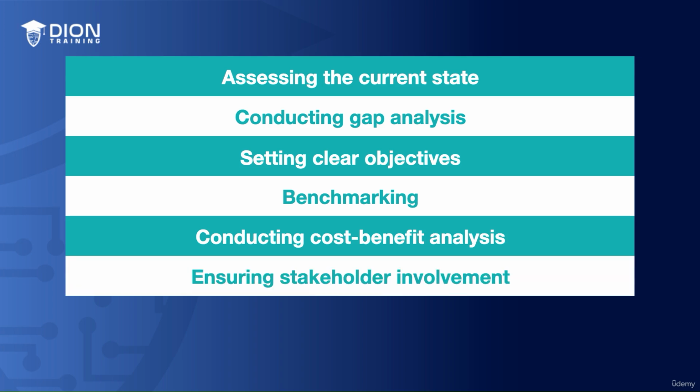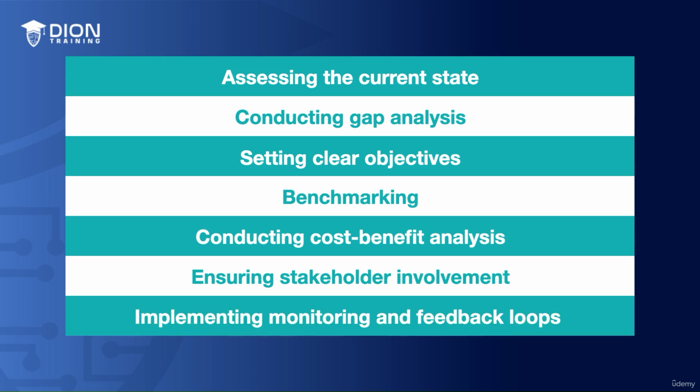Stakeholder involvement is also important during this process because it's going to help you to ensure the controls you choose are going to be adopted by your users and they're going to work in the business context of your current and ongoing operations. Finally, we need to create monitoring and feedback loops so that we can ensure our controls remain effective over time because the cyber threat landscape is constantly changing and evolving. By regularly revisiting your control selection methodology to ensure it remains relevant and adjusting it as required, we're going to be able to ensure that our enterprise infrastructure remains agile in the face of continually evolving threats.